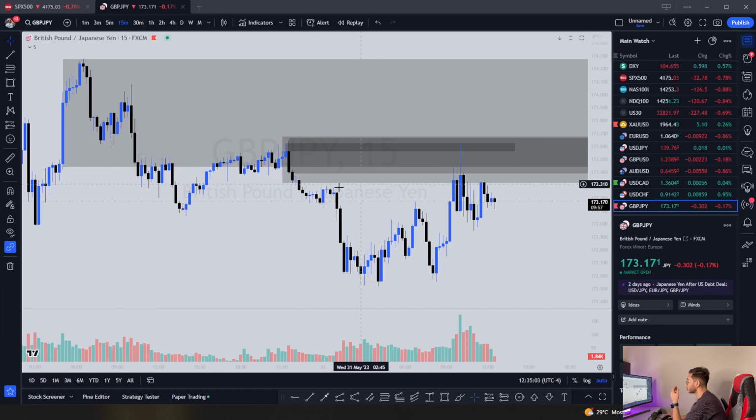You find supply zones into the bigger time frame supply zones. On the 15 minute and the 5 minute, that's the highest probability trade that you can take. So do not hesitate and pull the trigger if you have a proper risk to reward ratio. Obviously, you always got to keep your risk managed.